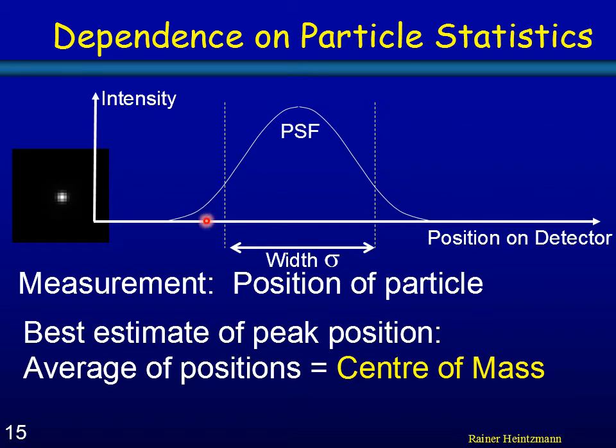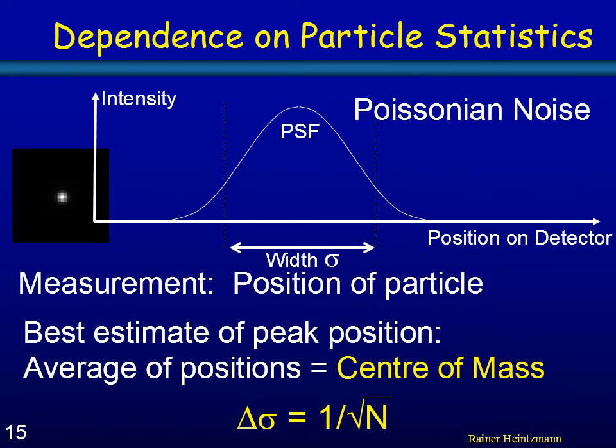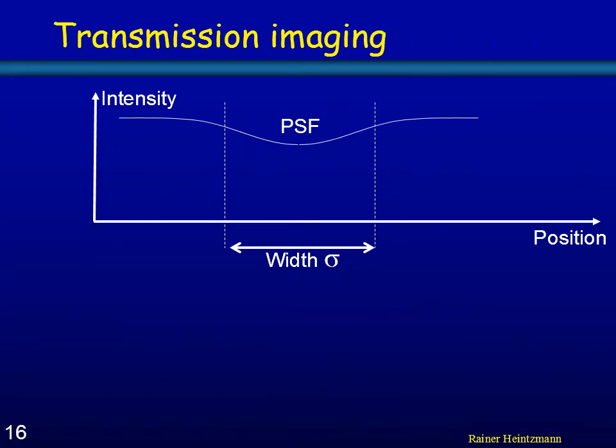You have many measurements that are statistically independent. All you do is you take the mean, and of course, as everybody knows, the error of the mean scales with the square root of the number of measurements. So basically that would predict that your localization precision is roughly sigma over square root of n. So with every factor of 2 more photons, you get a square root of 2 improvement in the sigma. So that's noise.